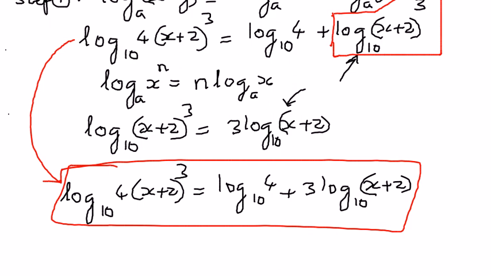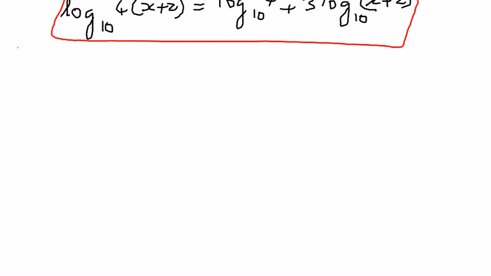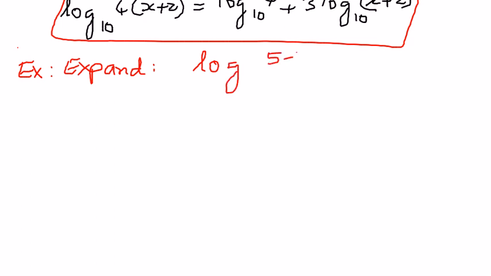Okay. Let's look at another example. This time, let's say we want to expand this logarithm expression. Expand log of (5 minus u) divided by 4 to the power of only the numerator. Let me rewrite this. (5 minus u) is raised to the power of 3, divided by 4, and all of this is to the base 6, like that.